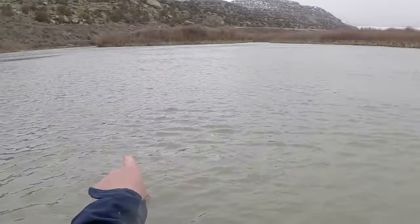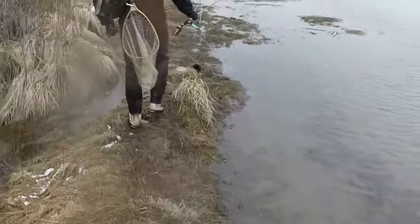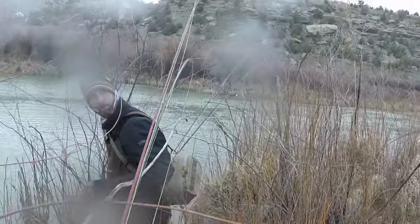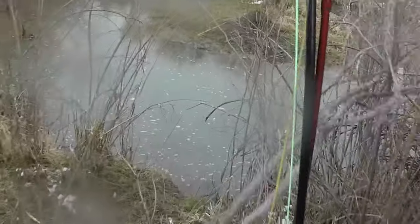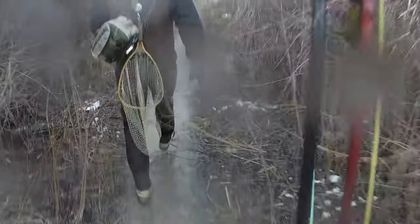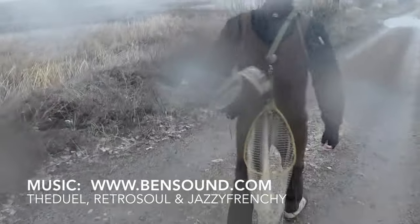This storm was moving fast, and we really wanted to get out of the water before it hit us. Once we reached the shore, the storm started sleeting on us, and we still had a good half-hour walk back to the car. In our rush to get back and out of the sleet, we took a few wrong paths that forced us to walk through thick brush and dead ends. Finally, we hit the right path, but by this time we had heavy snow dumping on us. Even though this weather was miserable and we only caught one fish, it was such an enjoyable day.